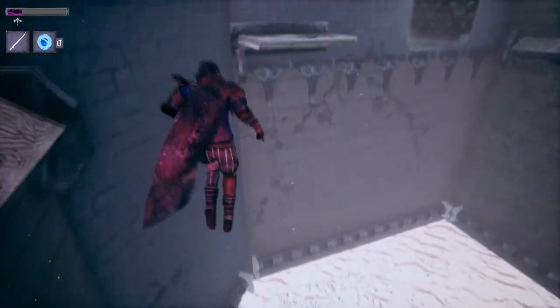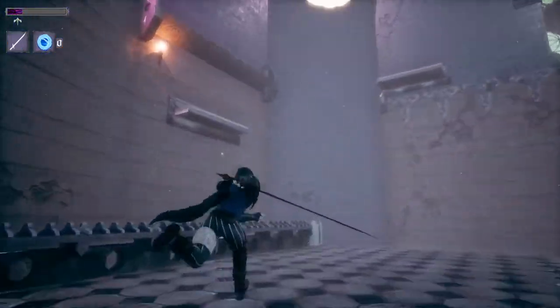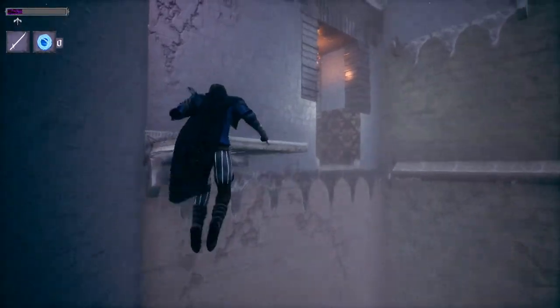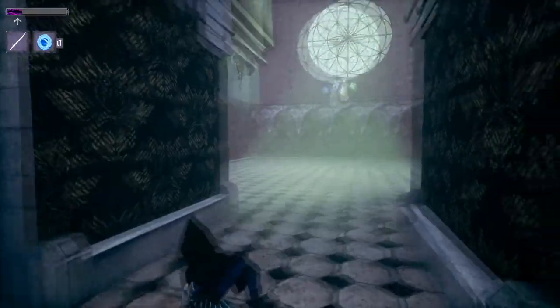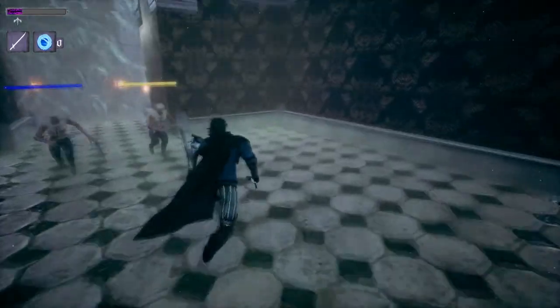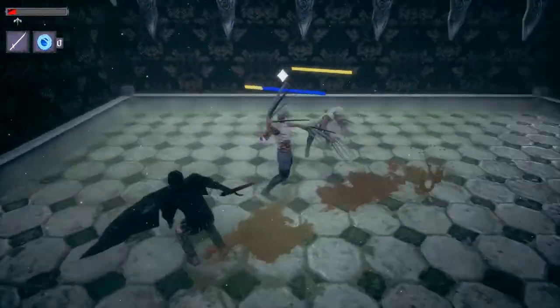Okay. Oh, no, we're not. No, we're not. Okay, instead, what we're gonna have to do is probably jump mid-air. Or, no, you can just hang on the edge. Okay, don't know if that was by design, but that works. Oh, is this a boss? No, but it is some enemies. Alright. Oh, no.